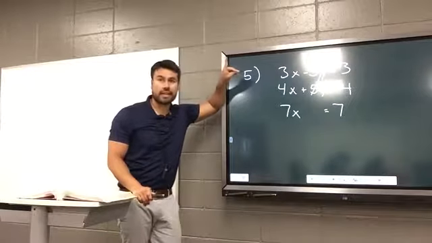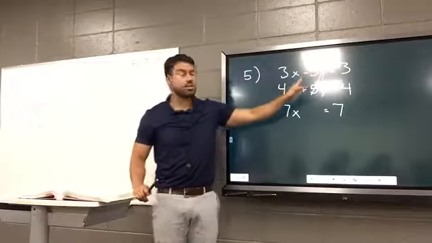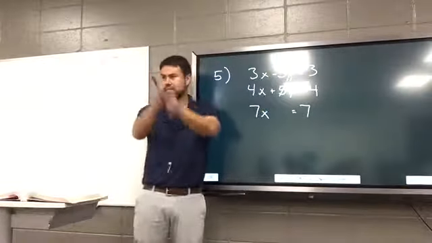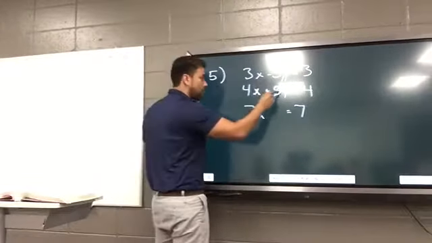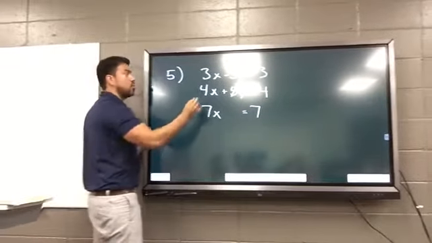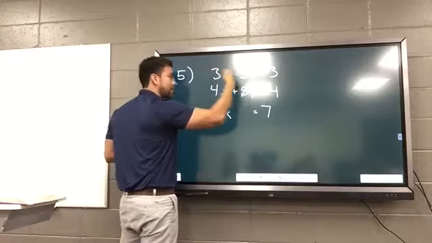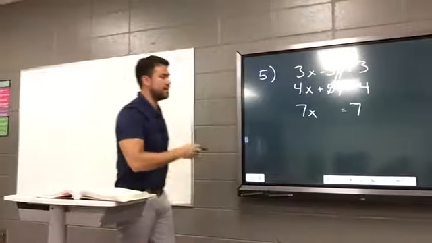Now, when you're using elimination, here's why I'm telling you guys, elimination is not always nice. Because in this problem right here, do you see how I have my x's and my y's and my constants all lined up nicely? Yes. Okay, that may not happen, and sometimes I don't have a y, I don't have a constant necessarily. So what I want to do is make sure that they're parallel. So I have my two variables on the left and my constant on the right. So this is all primed to be eliminated.